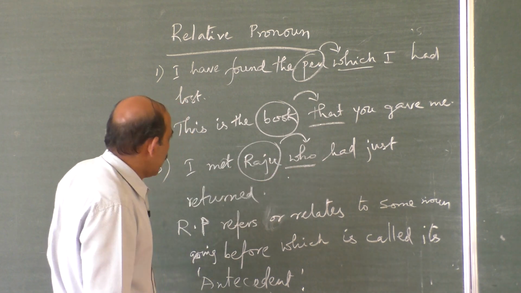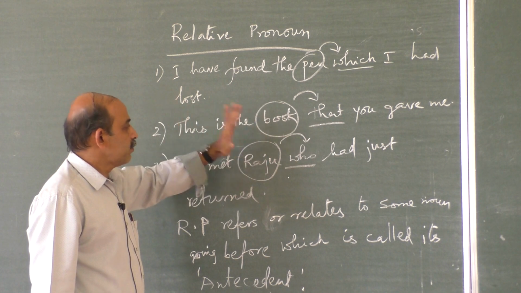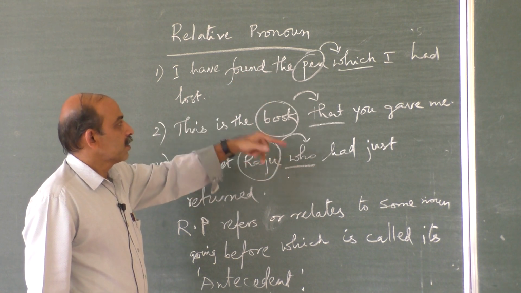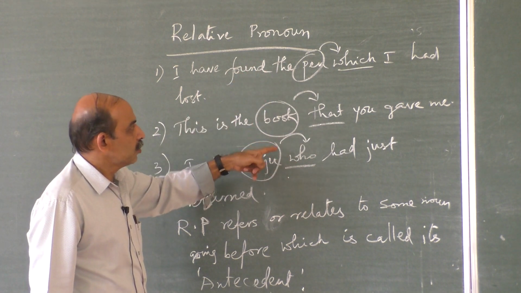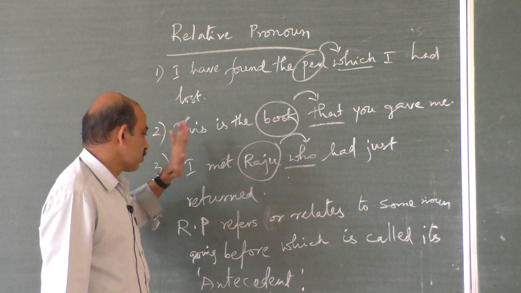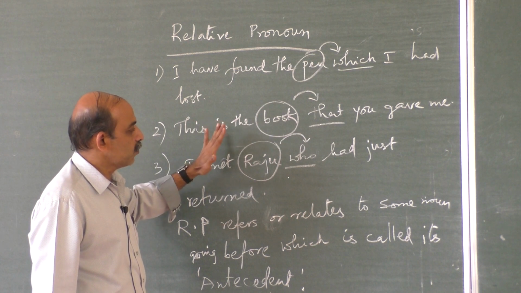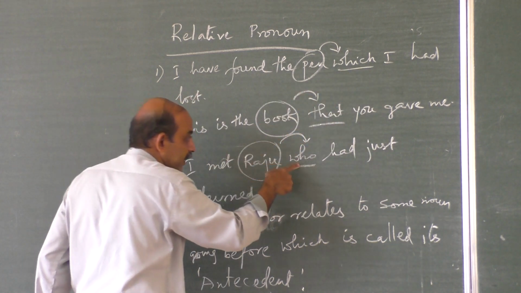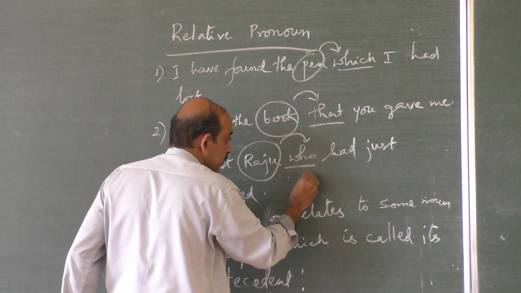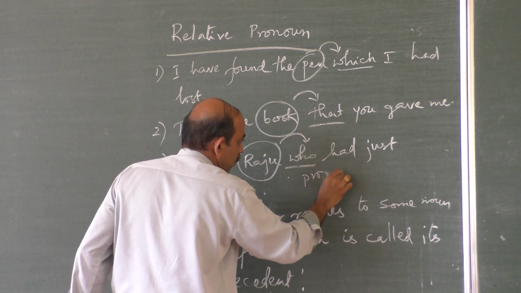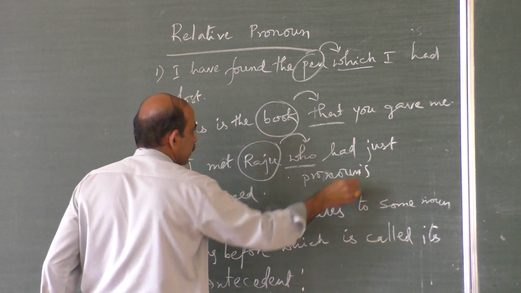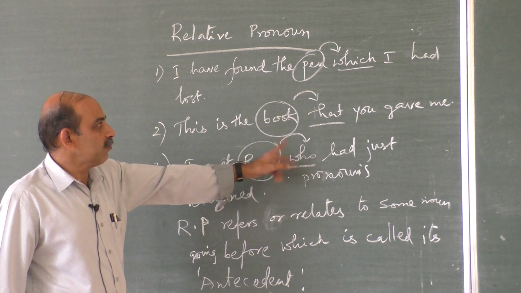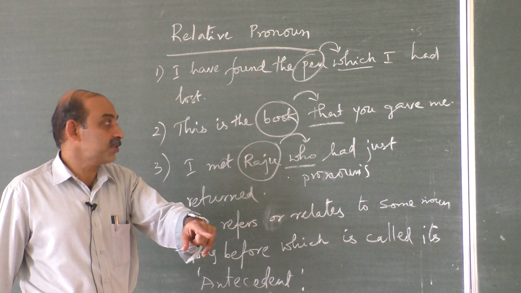And relative pronoun, remember, functions in such a way that the pronoun refers or relates to the noun that is going before, which is called its antecedent, in the sense, the relative pronoun's antecedent. This is a relative pronoun. Pronoun's antecedent. So remember this, so that you understand this, because this sort of pronoun definitely at least one question is available in the final examination, the final question paper.